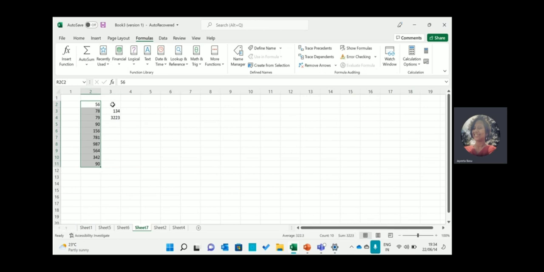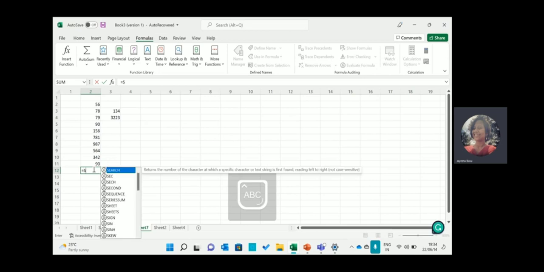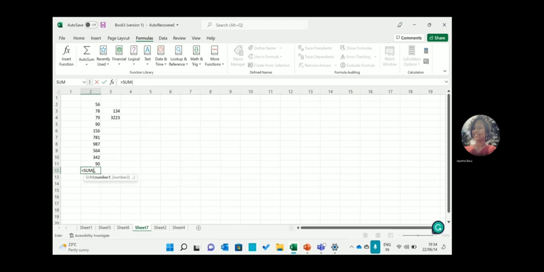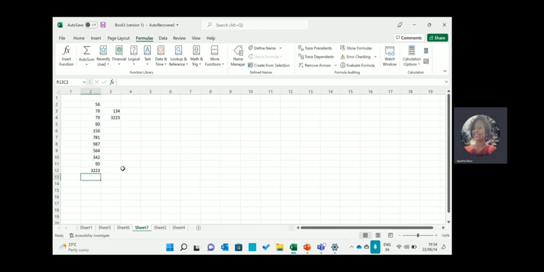It's not that you always have to use sum here, but it's always better to use a formula whenever you are adding a group of numbers, right? You can also do equals SUM, first number, then put a colon, then the last number, close the bracket and press Enter, and you get the same sum.